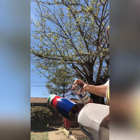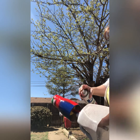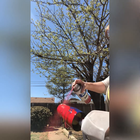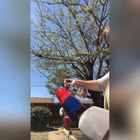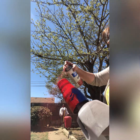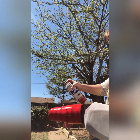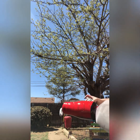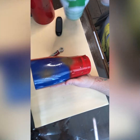Just going to spray around. That's where I kind of square off that blue a little bit more finer. Not perfect, but finer. See how the blue has leaked? I'm just going to spray red right over it. And you may see a little bit come through, and it's okay. So there you go. And I also spray a brown, any kind of brown, just kind of spots on it, kind of like that.